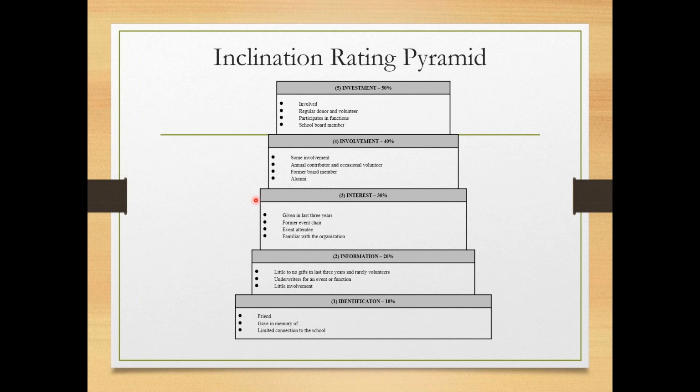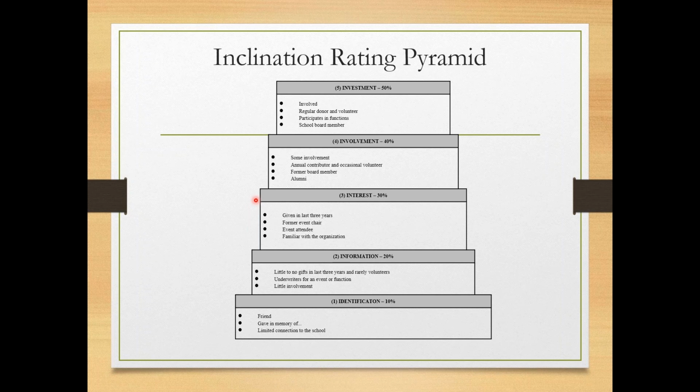And again, being conservative and looking at it in a way to say, let's not try to hit a home run. A lot of times I see that people look at capacity, and because they've got a high capacity, they say, oh, they're a high capacity, I'm going to make them a 5. No, they're not a 5. They haven't invested in you yet. Maybe they've only got information about you, but your goal is to take that prospect and raise his inclination up from a 1 to a 2 or a 3, and move them up the scale. And that's what that relationship building does through cultivation.